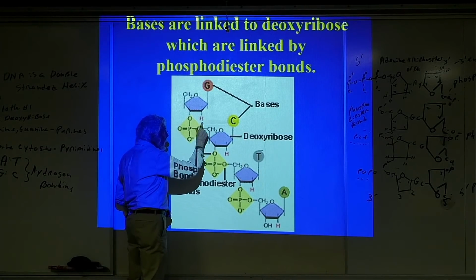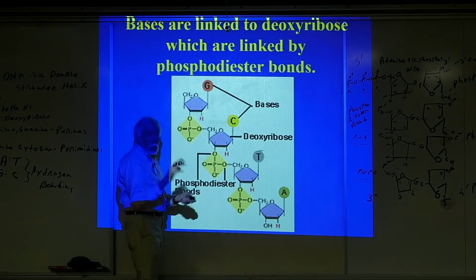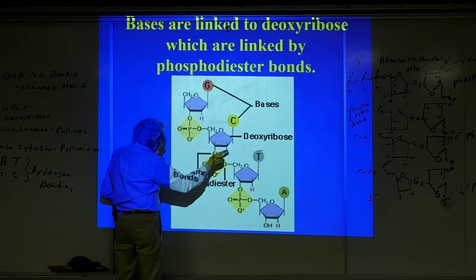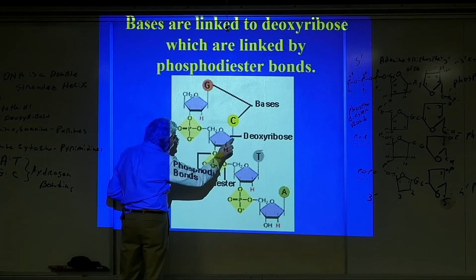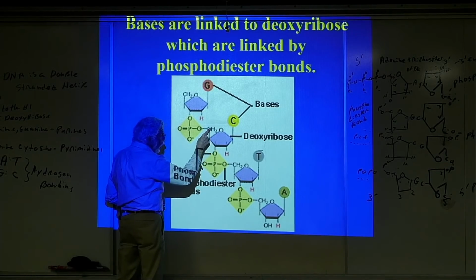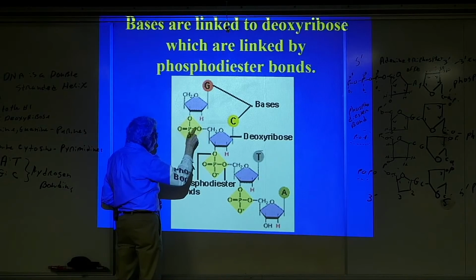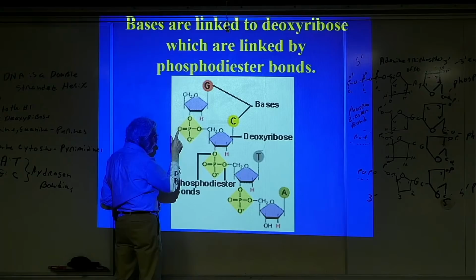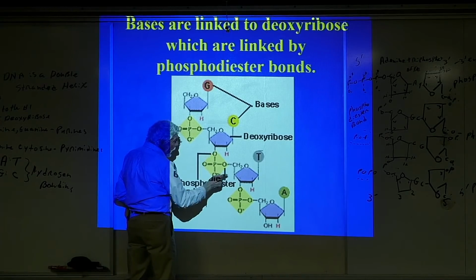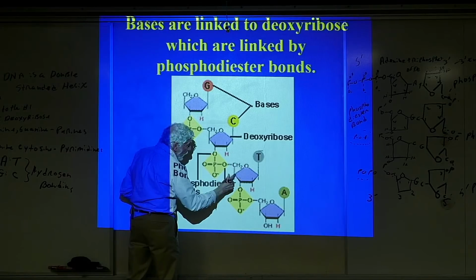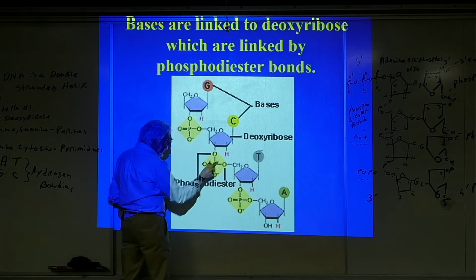If we put a big hydroxyl group out here, it inhibits the ability of these molecules to now turn into a helix. Then again, if we count the carbons, 1, here we have a cytosine, 2, 3, 4, 5. The number 5 carbon now is linked from a carbon to an oxygen to a phosphorus to an oxygen to this number 3 carbon. So there's the phosphodiester linkage. Again, we repeat the pattern. We link the number 3 carbon of this deoxyribose to the number 5 carbon of the next deoxyribose in the chain through this phosphodiester linkage.